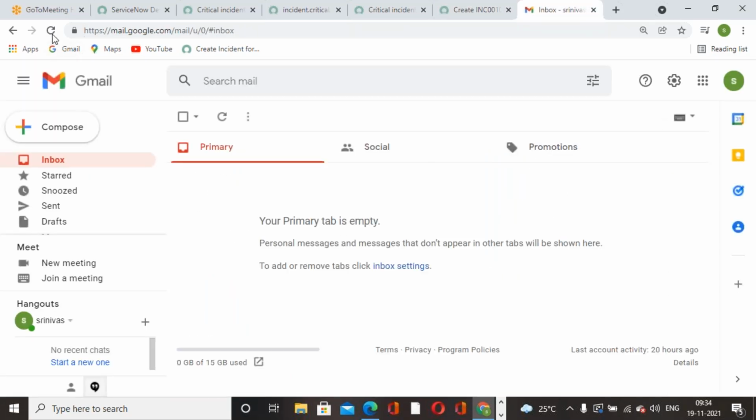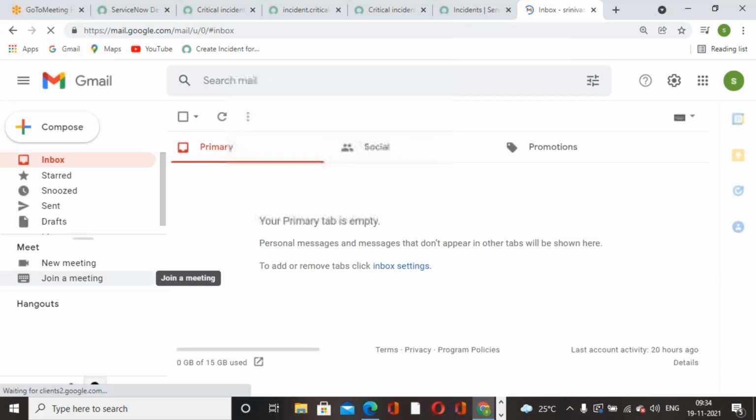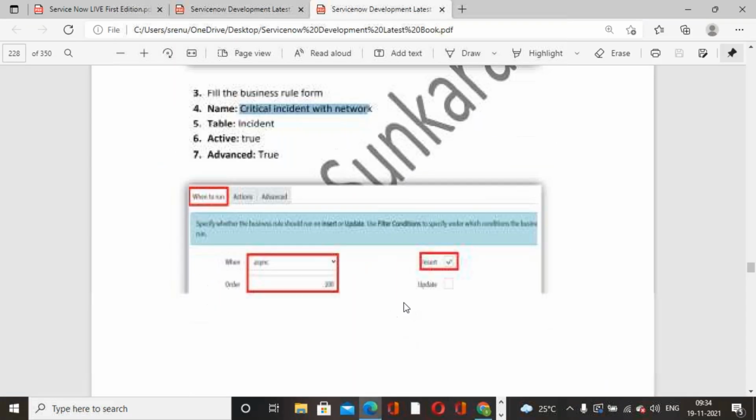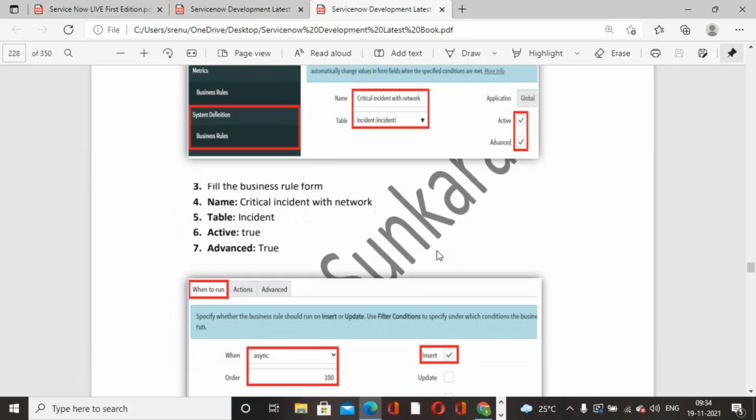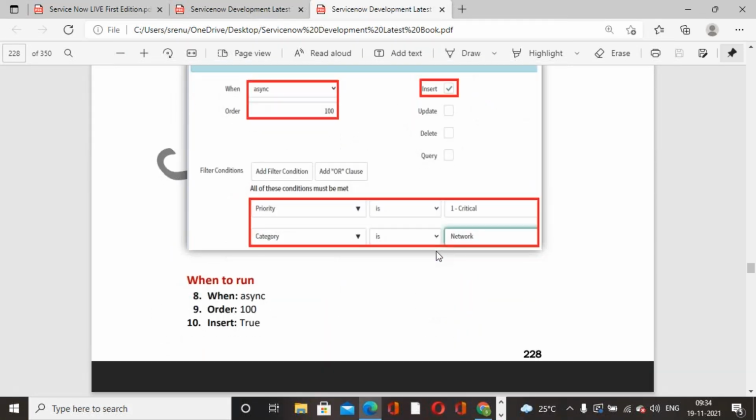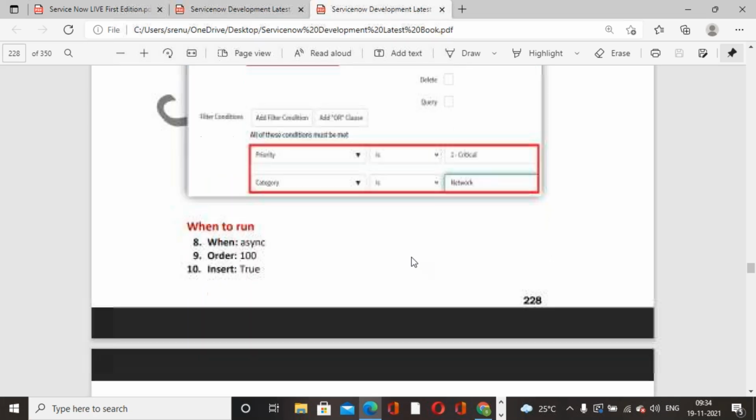Submit. In the business rule, everything is perfect. Condition is not required. I have mentioned only category network.